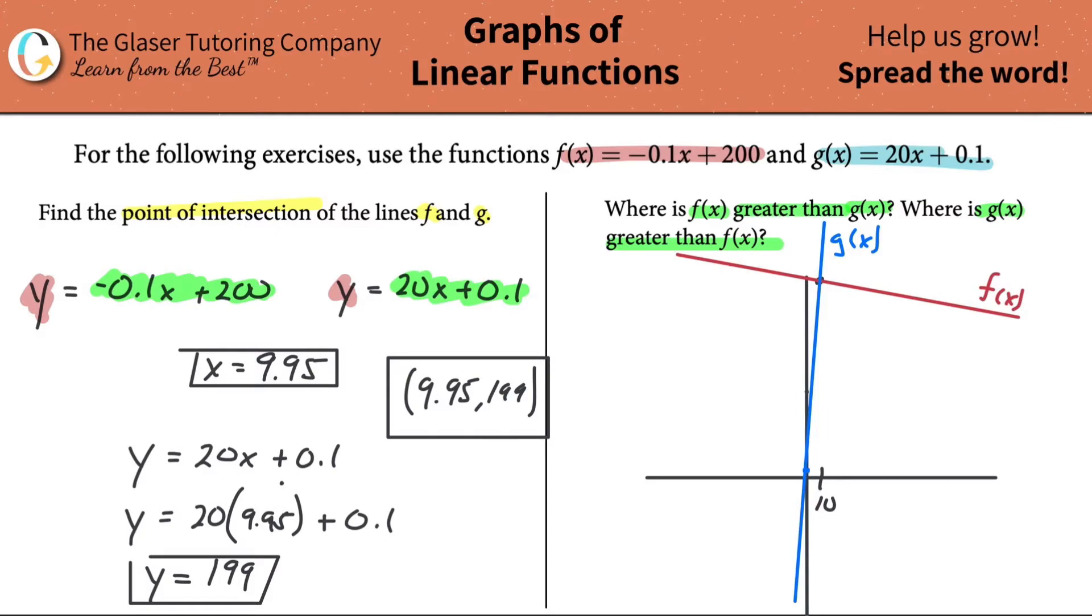I'm going to draw a little horizontal line here. Pretend that's a perfectly horizontal line. Could we agree that any point to the left of the point of intersection, the y value of the red line is greater than the y value of the blue line? For example, pretend I chose this particular point here. That, whatever y value that is, it would obviously be greater than 200, might be 201, 202.